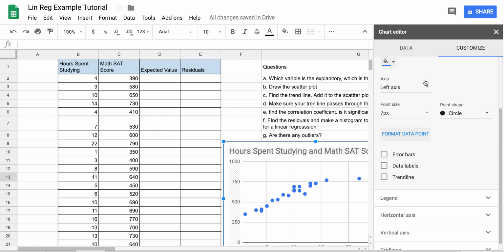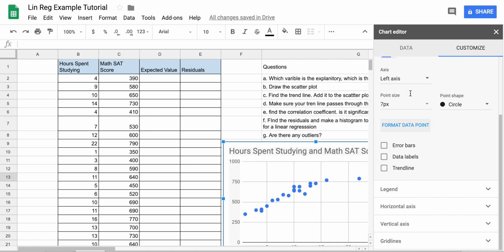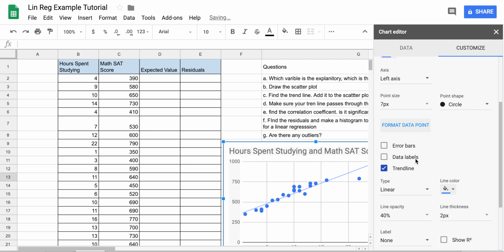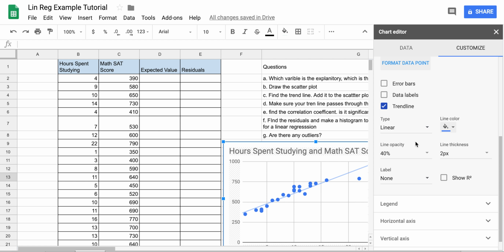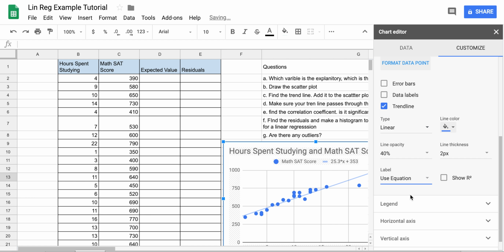And what you're going to notice is that in the series, this shows up, and you can put your trend line on it. And then all of a sudden, once you click trend line, there's a whole bunch more that pops up. So we want it to be linear. There's other ones that you can do, but that's all that we're working with in class. And then we can change our label. So it's the label for the trend line, and you can customize it, but that won't give you your equation. So you can go down and use equation. And now there's the equation.